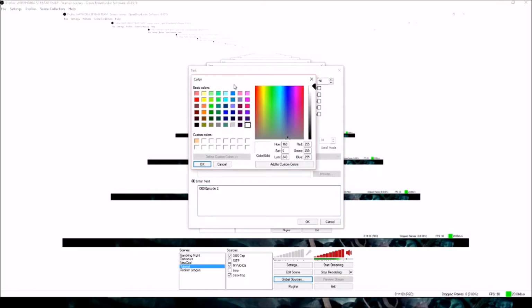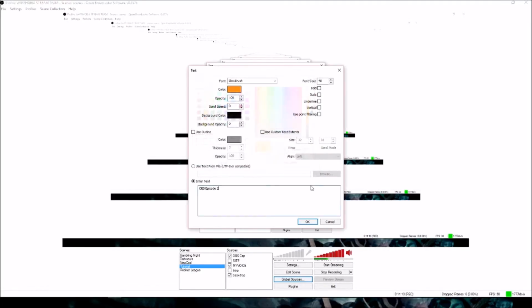and the color is going to come out white, but you can change the color as you will. Double click on the color palette, and you can change the color to what you want. I could do blue. Of course, my color preference is orange, so I'll go ahead and do orange just so you guys can see what I'm talking about. You can still manipulate a lot of stuff here, and I'll show you how you can manipulate your text in various ways. But for now, we're just going to do that.